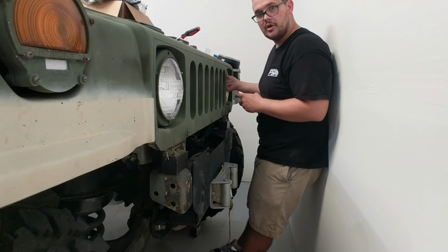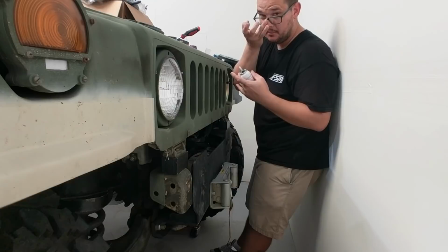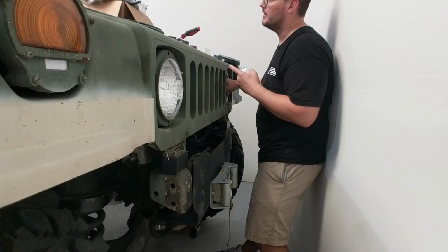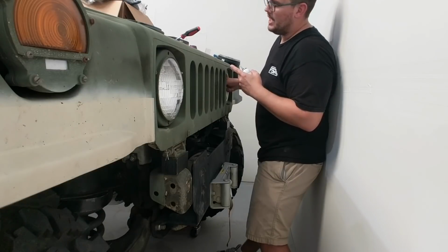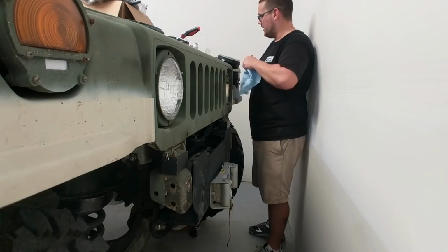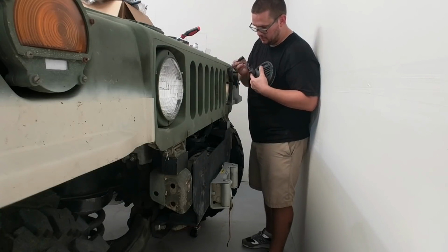And the reason you put this on is for when you're deep water fording, which this Humvee will not do, not because it has an LS in it, but because it's not a marine deep fording Humvee. They don't all go deep water. I learned that after I bought it. If I'd have known that, I would have waited and got one that did. But when you put dielectric grease around those terminals, never have I felt more like a gynecologist in my life. I will put this in, and now these will slide on, and they will be watertight.